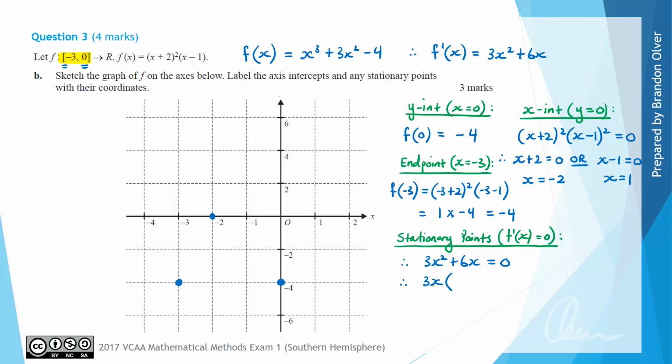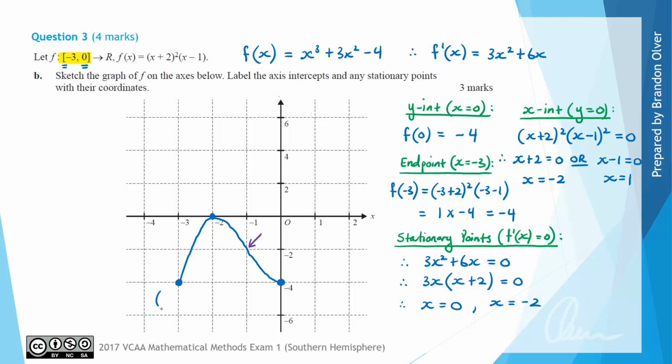So factorising out a highest common factor of 3x, we'll leave behind x + 2, and that's going to equal 0. So therefore, according to the null factor law, x could equal 0 or x could equal -2 are both stationary points. So now we well and truly have enough information to finish off this question. So our graph's going to look something like this, with the turning point at -2 and another stationary point at the y-intercept and endpoint. And technically speaking, the graph you can check goes through the point (-1, -2). So for accuracy, our graph needed to go somewhere close to that point on the grid.